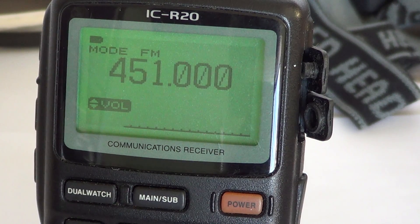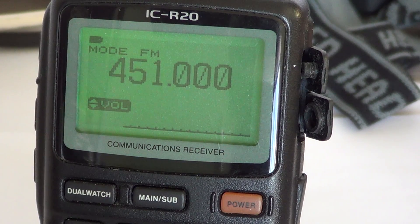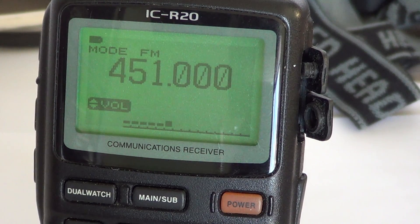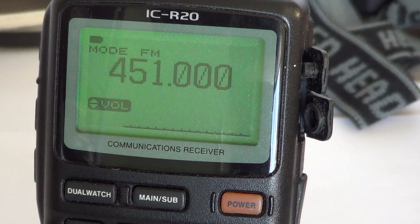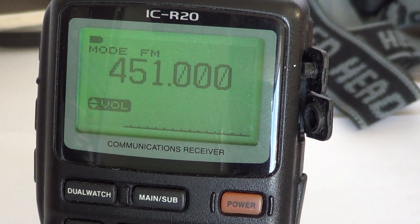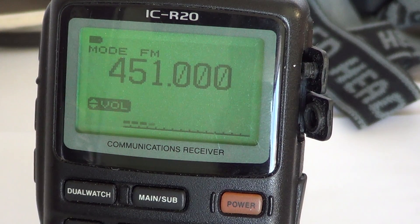A compromise I've used most of the time is having the light on only when I interact with the buttons or the scanner itself, and it turns off automatically. It's nice to know the automatic light comes on when you press a key or use the dial buttons at the top, but it will also shut off automatically.